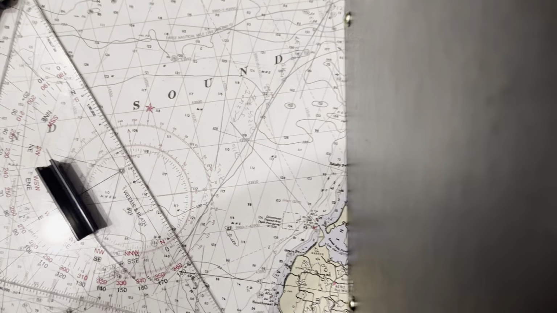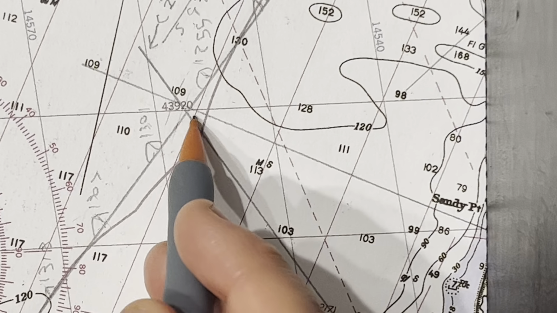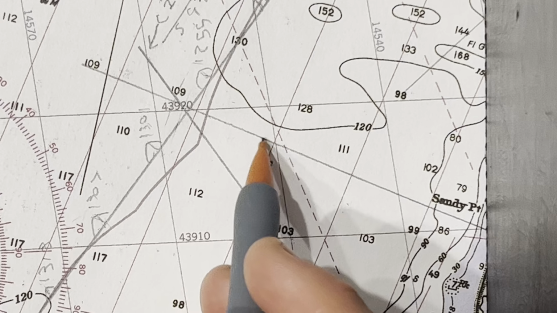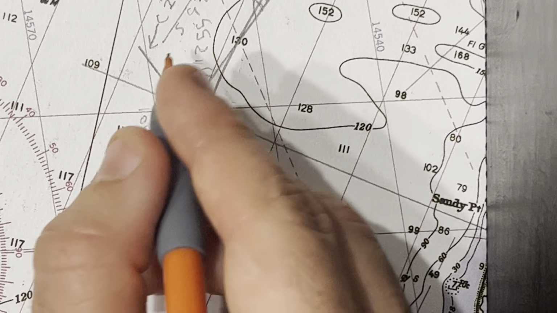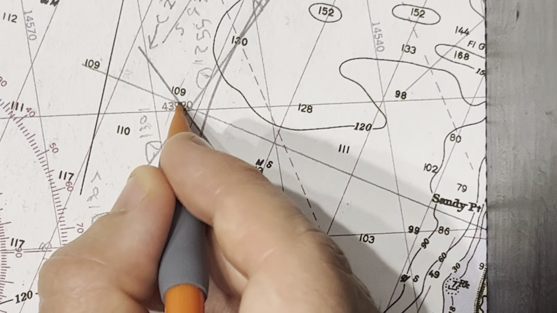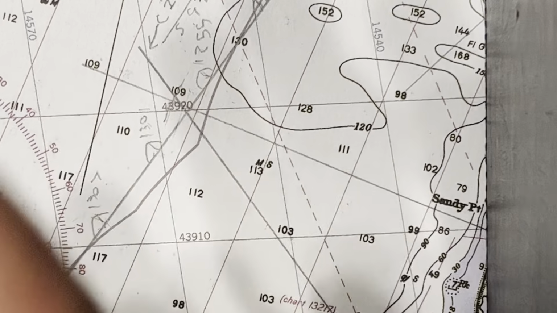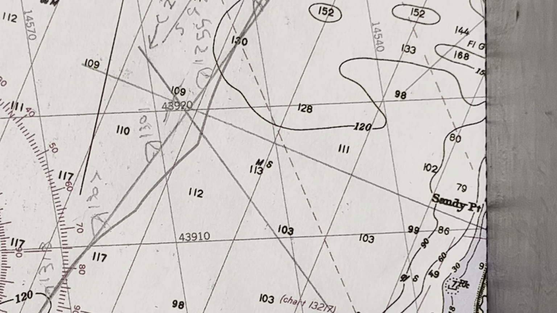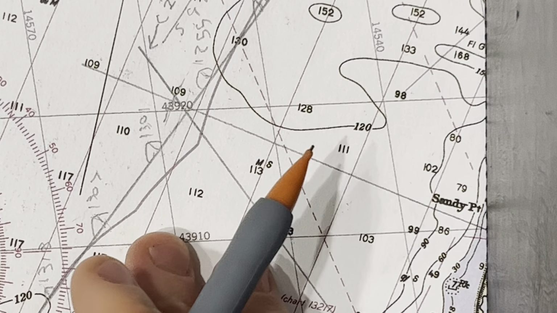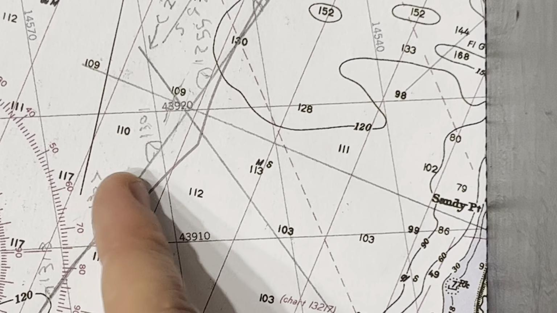And I'll zoom it in because this is useful to see. So you can see here's your LOP to Great Salt Pond Light. Here's your LOP to Sandy Point Light, and here's your range to Sandy Point Light. You can see they're not all actually going through the exact same point. That'll happen. There's a variety of reasons why. Maybe one of your visual bearings was off. Obviously, I was just making these up. I was trying to get them as close as I could. Maybe there's a little radar interference if your target was bad. It could be a variety of things. It could also just be the error in you plotting it yourself.